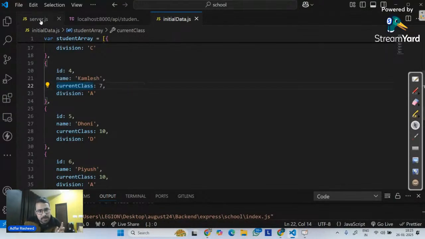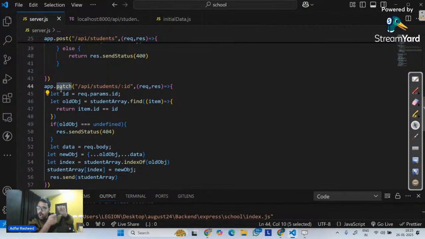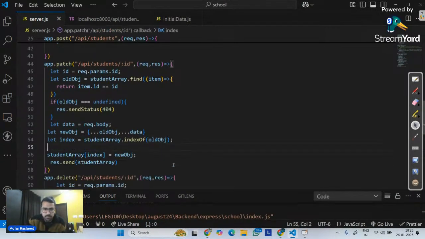But at the same time, when I go to my put method over here, put method in a lot of examples will mean I am trying to replace the whole object with a new key value, with the same key but with the new data. So I'm trying to override it, remove it where it exists and add it at the end. How do we do that here? This is what I'm going to do. I'm going to show you what put means.